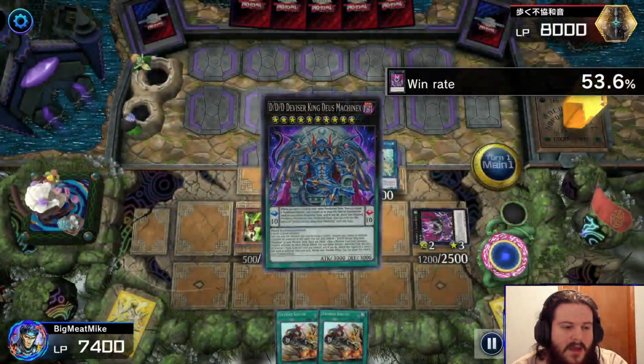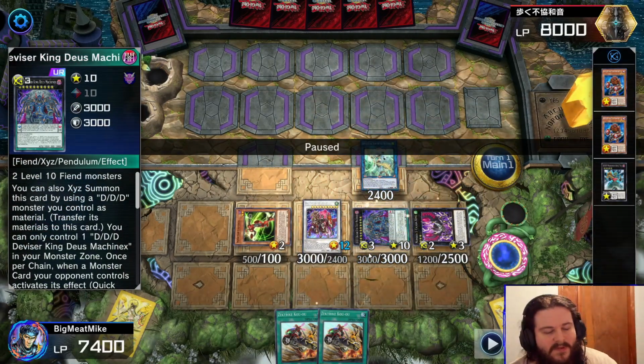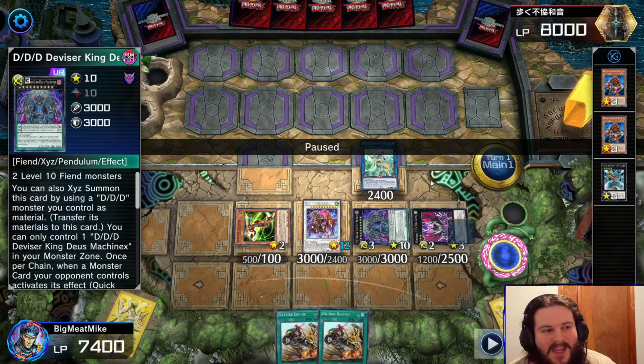Beta King. We actually ended up taking out Deus Machina in the deck, too, because in the future deck that we have, we're not playing this either. So you might be saying, why do you show this? This is just to show what the end board looks like.